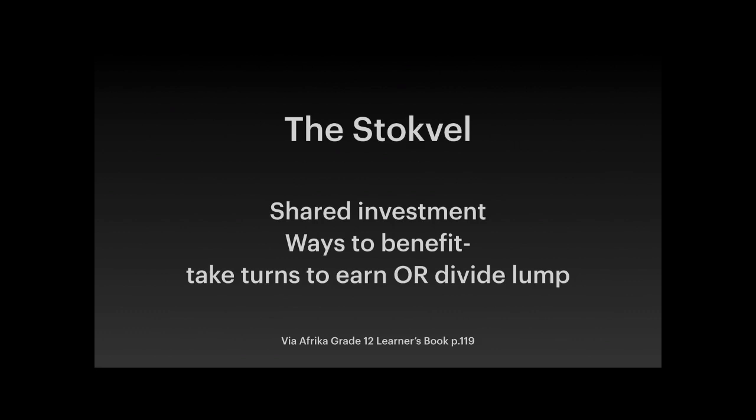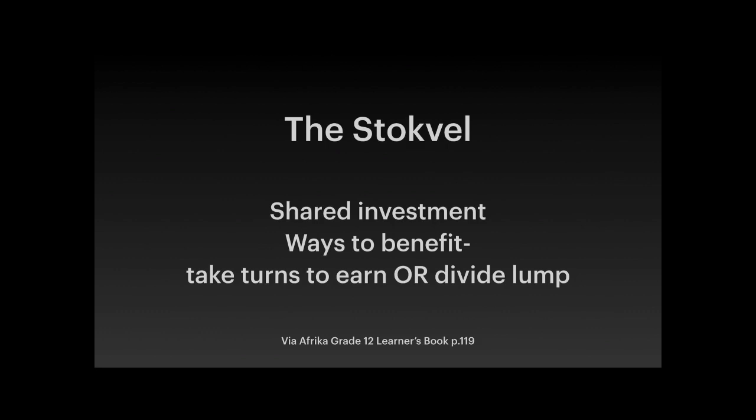There are two ways to benefit from this. Either the pooled money with interest is divided amongst all the members at the end of the investment. So they all invest for the same amount of time. At the end of that time, they withdraw all the money and divide it amongst the members. That is one way of doing it.